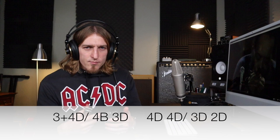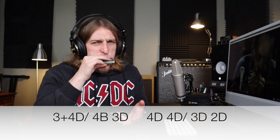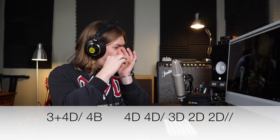Now, when he's hitting the 4 blow here as well, he's not actually hitting that as a single note either. He's opening up to play like 4 and 5 together. I think it's just 4 and 5 together. It could be 3, 4 and 5, 4, 5 and 6. Doesn't really matter. So we've got, and then a little rest. And he does that lick twice with the slide run on it.